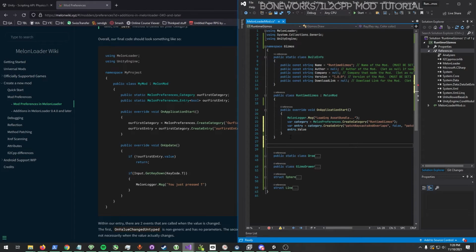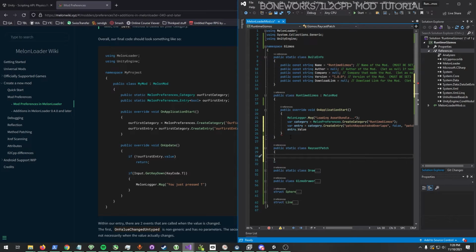Doing a harmony patch. So harmony patches have to be public static class raycast patch. Okay. Let's go with static void. Let's make it public just in case.